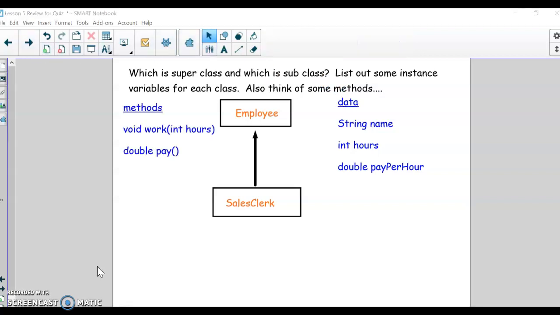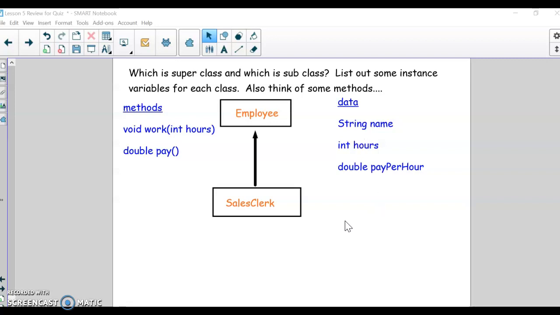All right, and as far as methods go, you could certainly do all the get and set for these ones. It'd probably make sense to do get and set for each one of these, which we might end up having to do here in a second. I might actually make those. But I would maybe do a specialized one too that would represent work. You work so many more hours, and that would just increase this variable. And then also a pay method that would basically multiply the hours by the pay per hour, and then maybe clear out the hours because now we've paid you for those hours, so we clear that out.